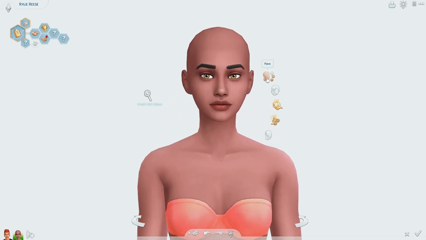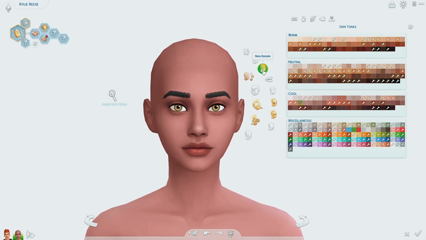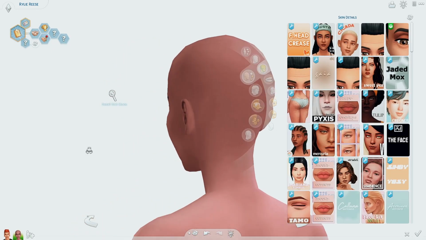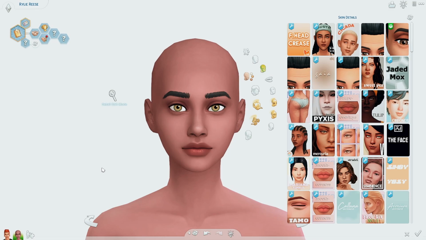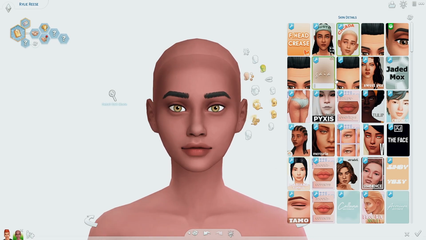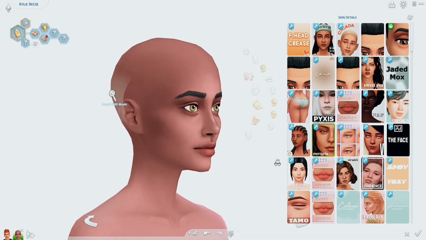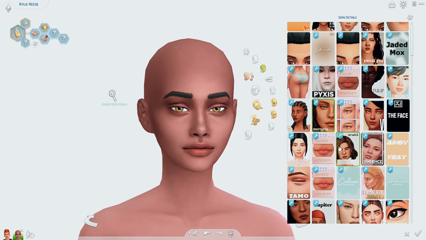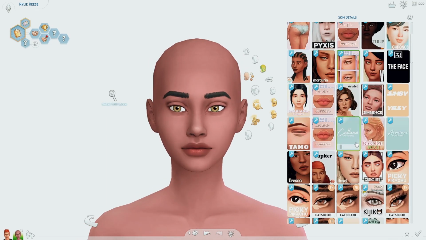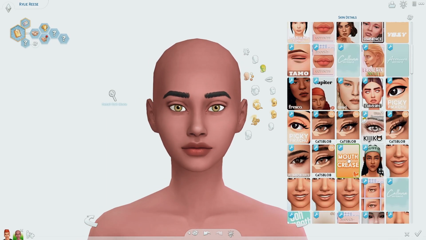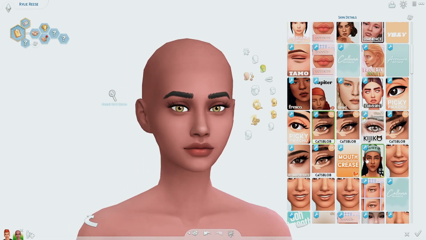So honestly, first thing I do is I go into skin details. That's the place I start first, because if they're bare, you can see everything better. So I'm going to click through these and find something that I don't like. Maybe I don't use this one enough, so I want to get rid of it. I want to clean it out of my folder. Or say I don't like this eyelid overlay anymore. Anything in skin details that you don't want anymore, you throw it on your sim, you leave it on them.